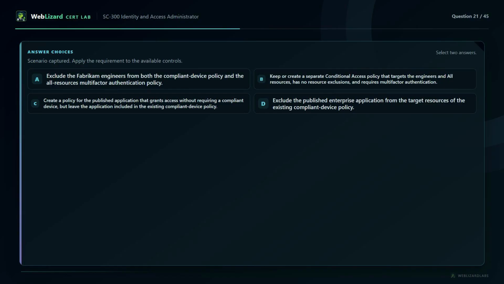Option C. Create a policy for the published application that grants access without requiring a compliant device, but leave the application included in the existing compliant device policy. Option D. Exclude the published enterprise application from the target resources of the existing compliant device policy. Lock in your answer.